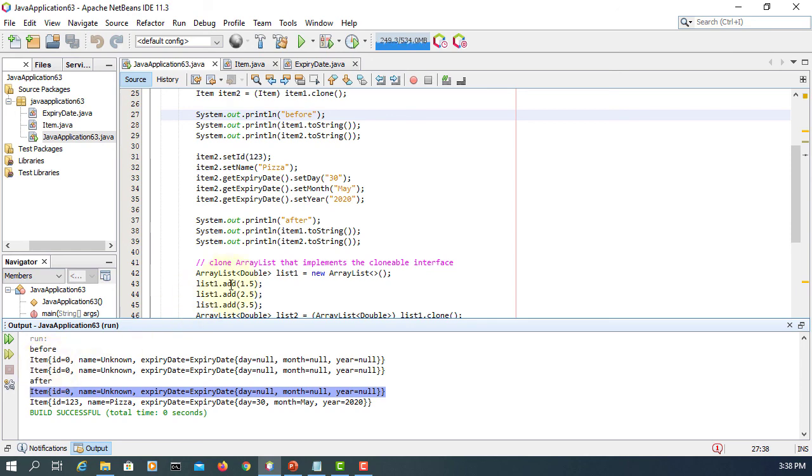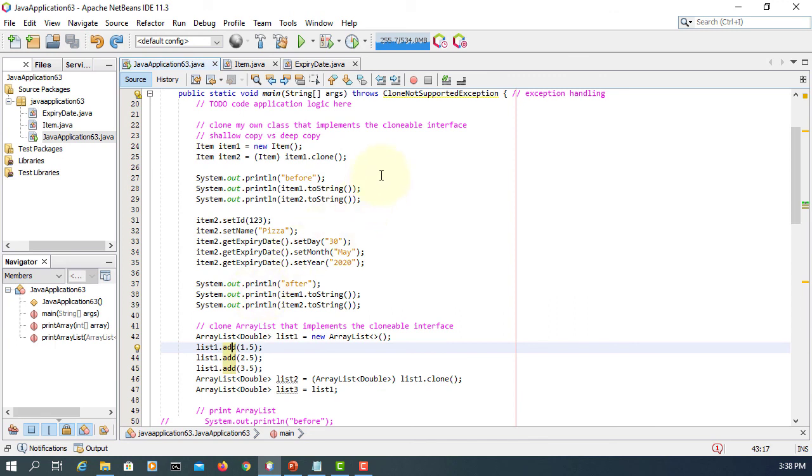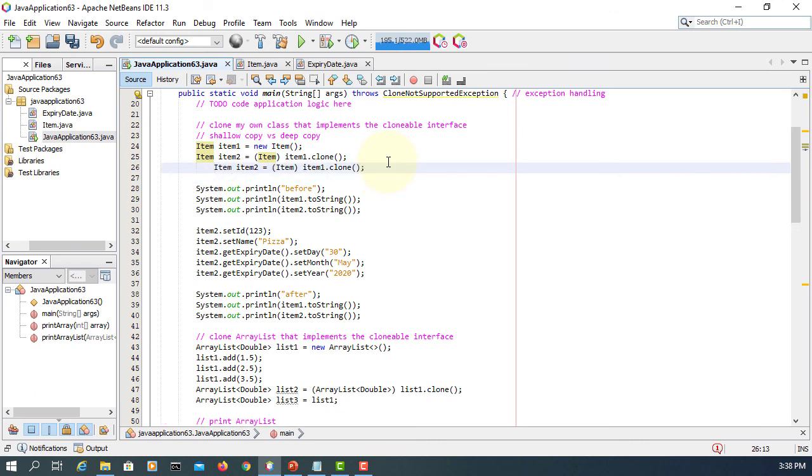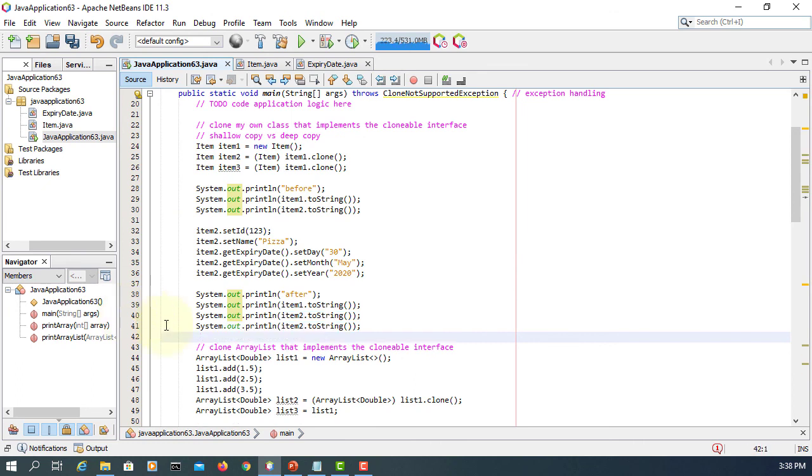So this is how we use it. Item number 3. You can clone the same thing quickly. Let me just print. Then you can make minor adjustments so that you can use the cloned object exactly the same as an ordinary object.